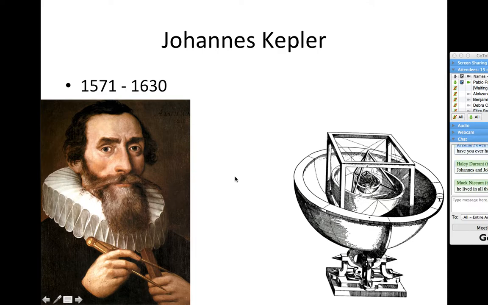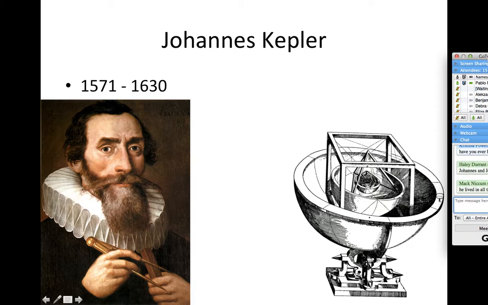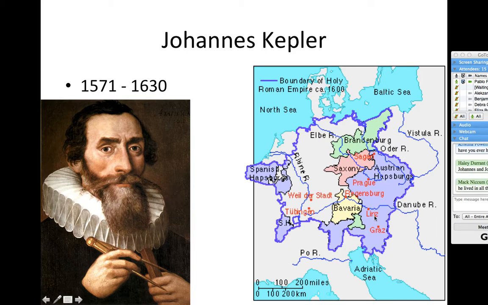So one of the things about Johannes Kepler was that he was a deeply religious man. He believed that God had created the universe following some celestial order. Yeah, he lived in all those places. Let me see if I can go back to the map. Most of the time he lived here in the city of Graz, and he taught at a university, but sometimes his work and things that he needed to do had him move, and so he had to move from one place to another.